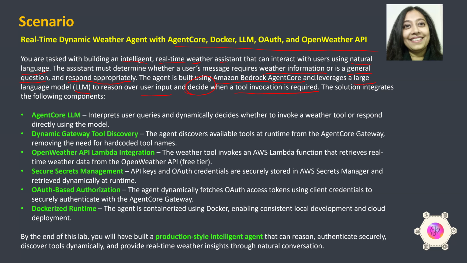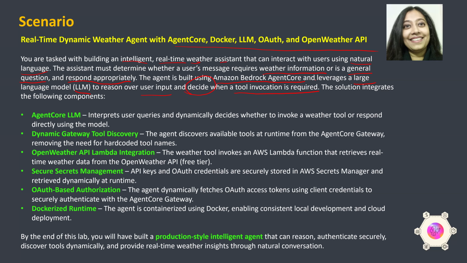So in very simple words, you are building a weather assistant that uses an LLM behind the scenes. It gets the user input and analyzes it to determine whether it requires weather information to answer the user's question or whether it is a general question.